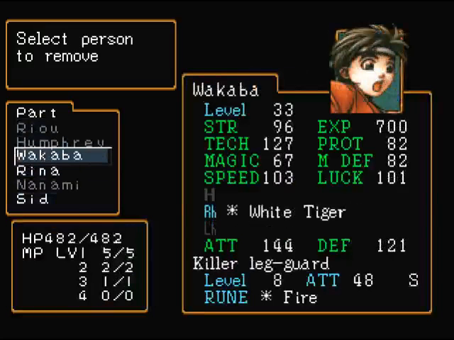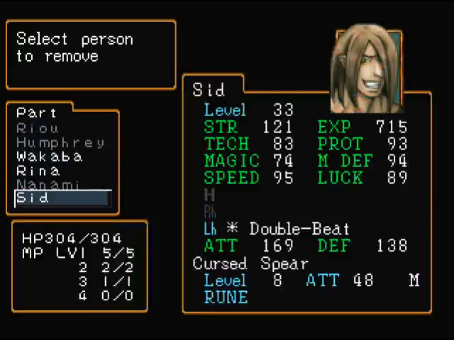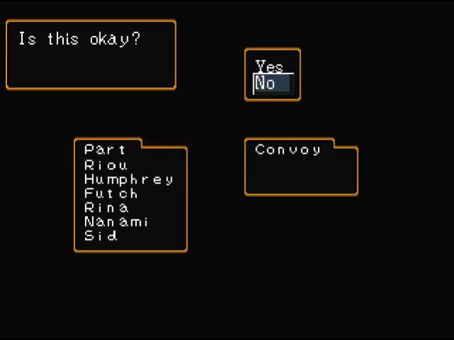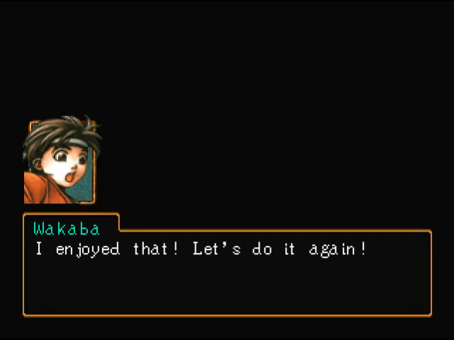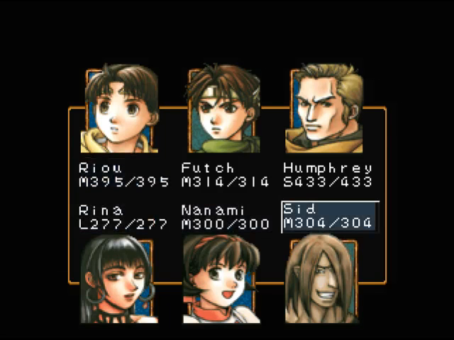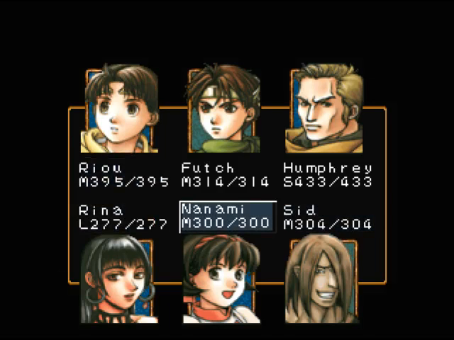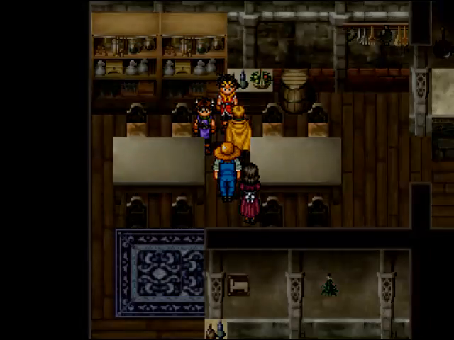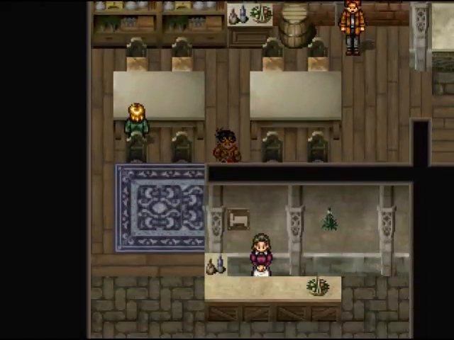I'm gonna get rid of Wakaba, because I want Rena for a water rune for some healing. And I want Sid, too, for his double beat, so... Yeah, sorry, Wakaba. You are finished, Victor. Yeah, that's good enough. Alright, let's get going.